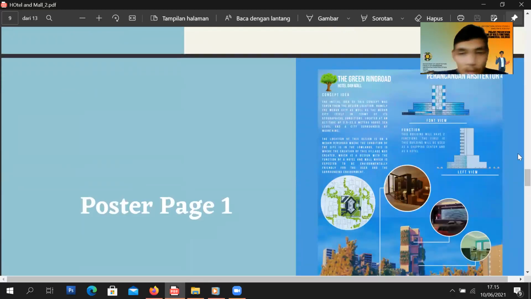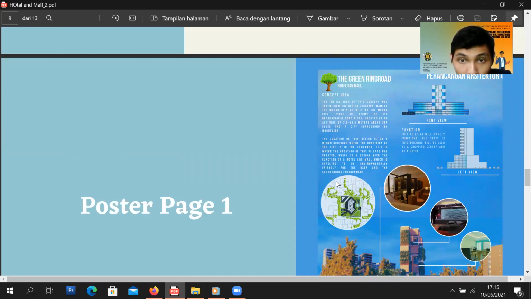Alright, let's go to poster page one. In poster page one, I have the concept idea. The initial idea of this concept was taken from the design location, namely Medan city. In terms of its geographical condition, it is located at an altitude of 2.5 to 23.5 meters above sea level and is a city surrounded by mountains. The location of this design is on the Medan Ring Road, where the condition of the site is lowland.